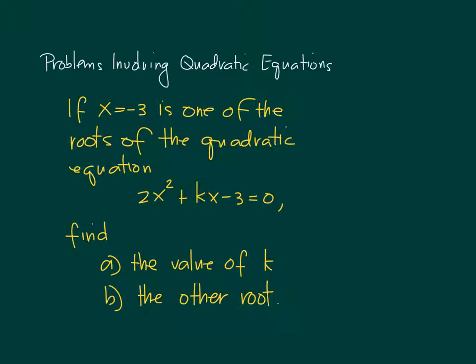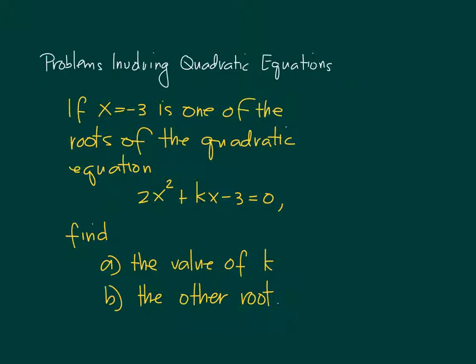And that's exactly like the reverse of those basic questions. So this time, you are already given one of the roots, which is x equals -3. So meaning, if we will be placing that number to every x in this quadratic equation, then indeed, this expression will be equal to 0. And that is the idea that we will be using so that we can find the value of k. Note that if we will be replacing x by -3, the only unknown in this equation will be k, and that solves the value of k.